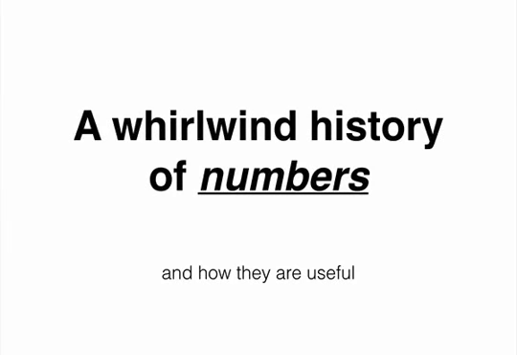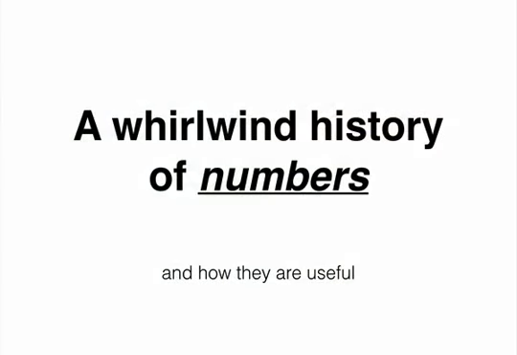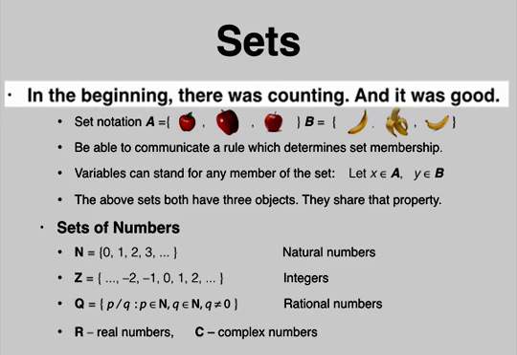So in this video, to illustrate the use of mathematics throughout human history, I'm going to talk about numbers and how people invented bigger and bigger sets of numbers and used them in the real world to calculate things and to make sense of what's going on. All right? So in the beginning, there was counting, and it was good.